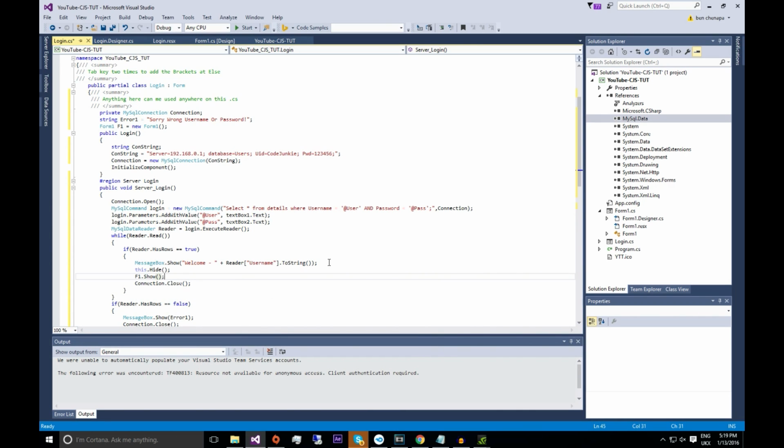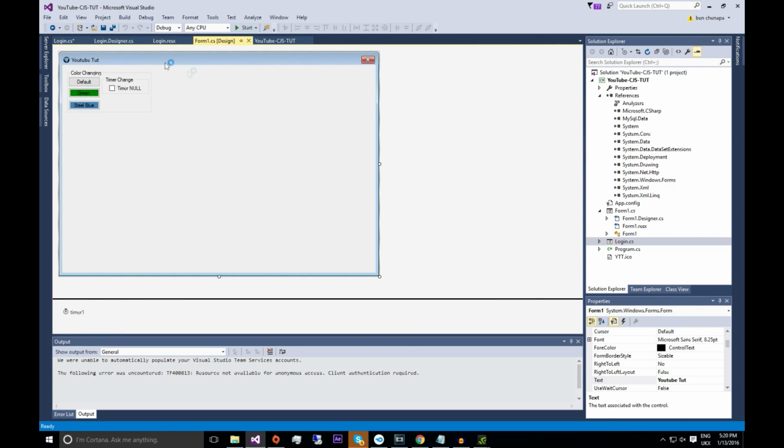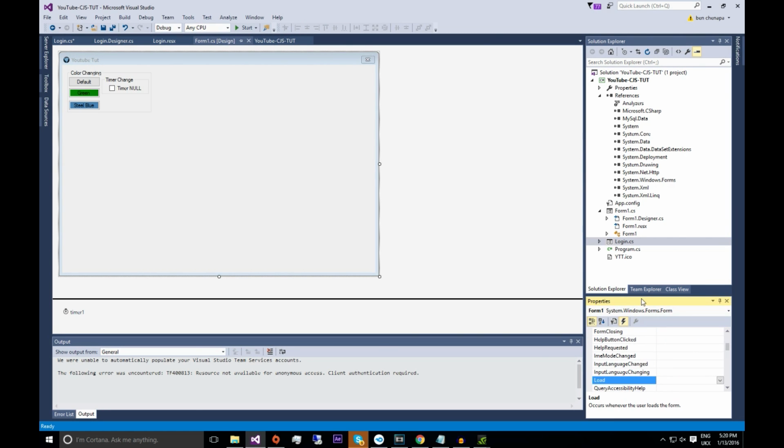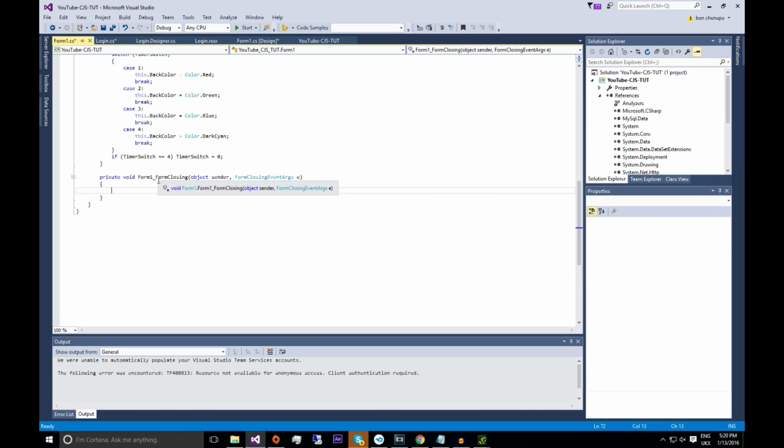Another thing, if you did it the way that I have and started off with the main form as the main program, and then moved on to adding a login system, something you're going to want to do is go to form 1, click on it, go to the properties, and go to the events. These are all the events that can happen within the form, and the one we're after is form closing. So when the form starts to close, say that we're debugging, it's not going to end the process, and it's not going to let us debug unless we go back in and end it.